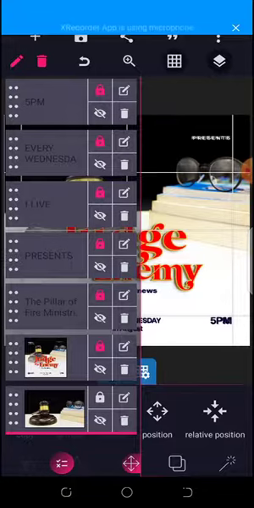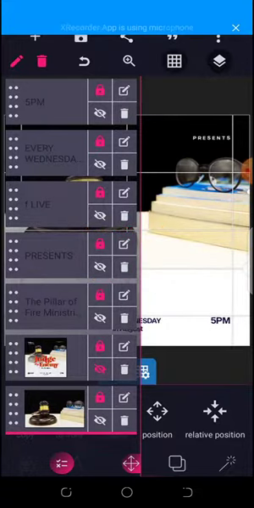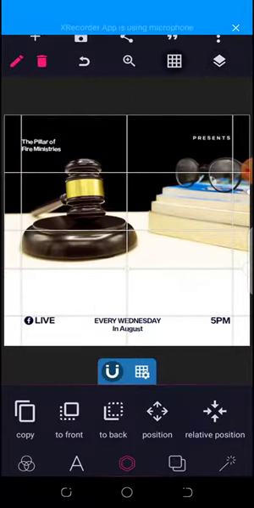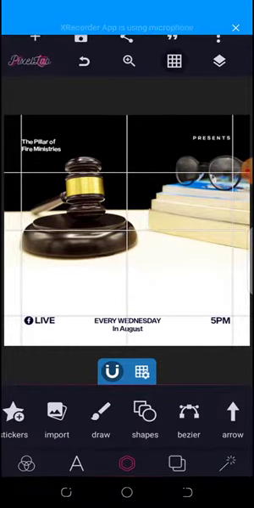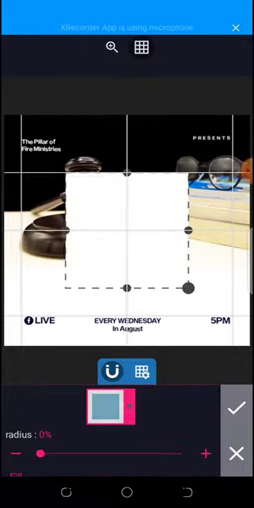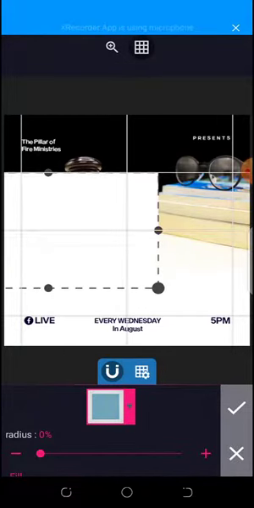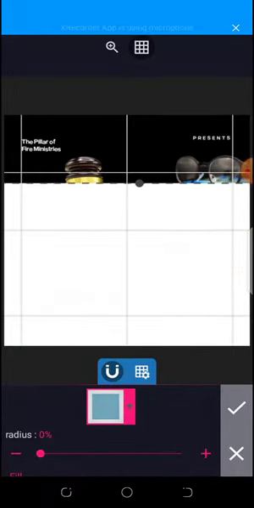So I'm just going to remove the other one, and so this is it. So what I did was send to the back and then add a shape like this. That's a shape that covers everywhere.